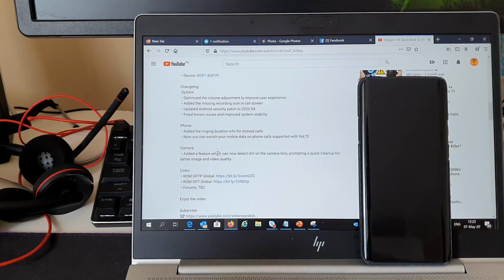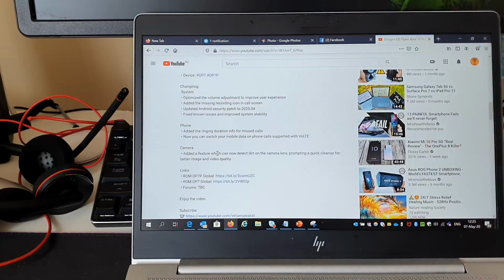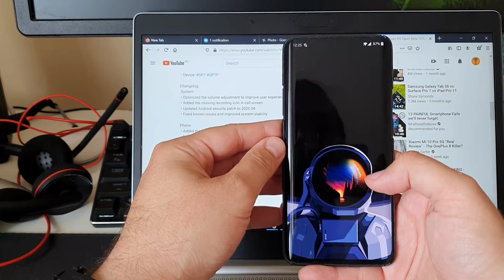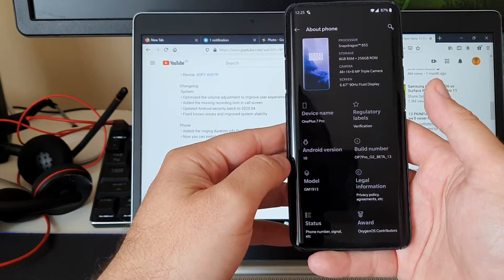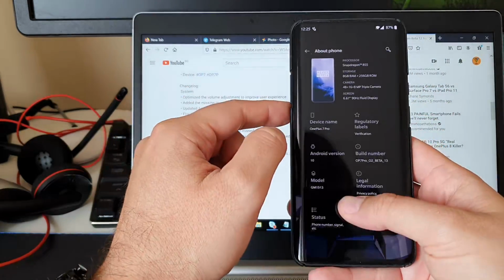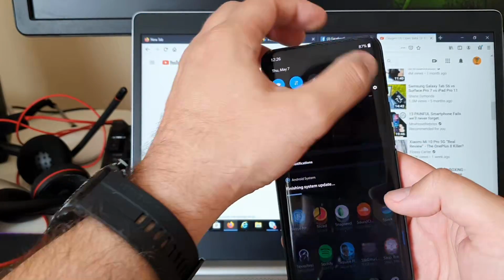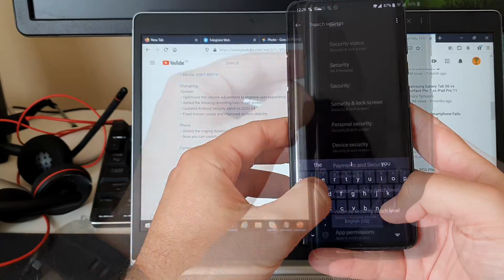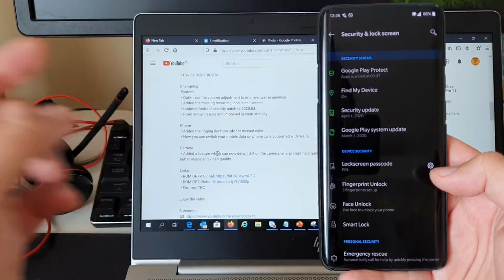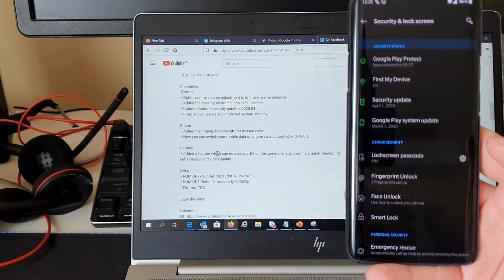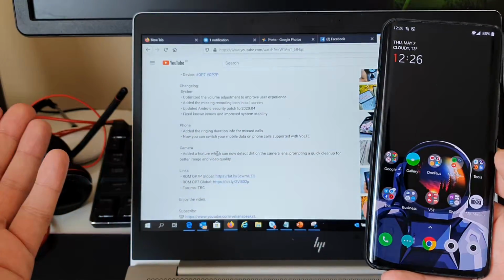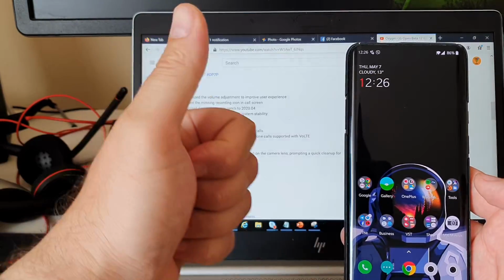We're just going to wait a little bit more to reboot the phone. It's almost there, guys. That was very quick, but again, it's not a very big update. I just rebooted the phone. Now I just want to go here and see about the phone. Wow, what do we have here? Open Beta 13. Alright, and I just want to see also the security update, because on my Samsung phone I already made the patch security status. The security update is still the 1st of April. And that's weird, right? Because they could have at least put there the May update, but they didn't. Alright guys, this has been the Oxygen OS Open Beta 13.